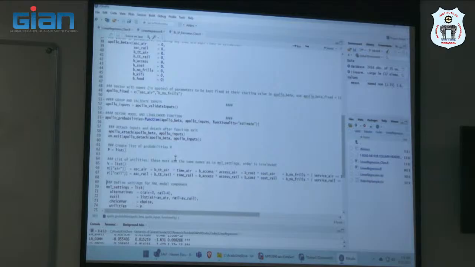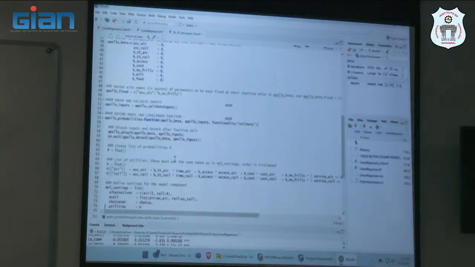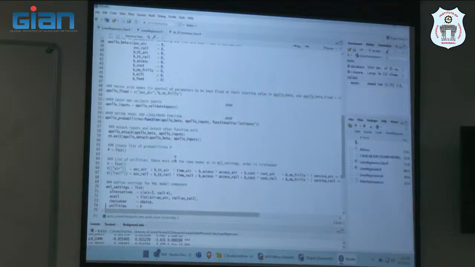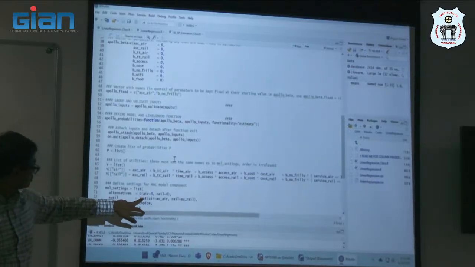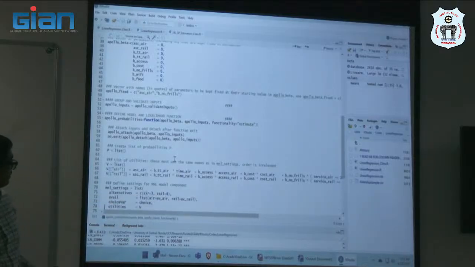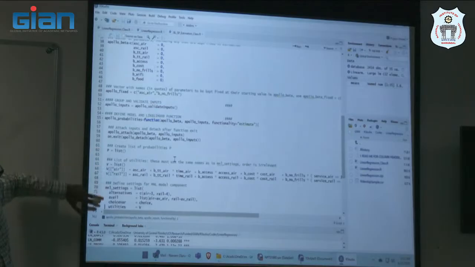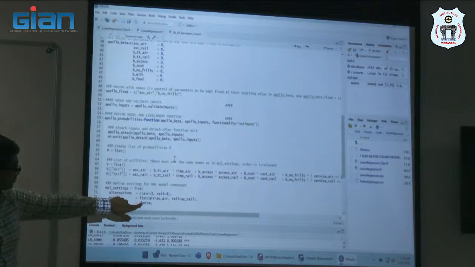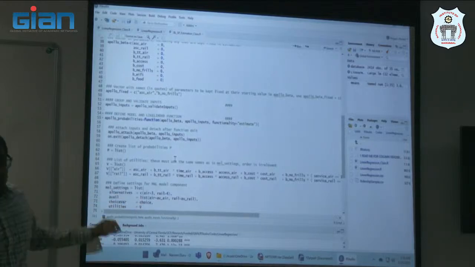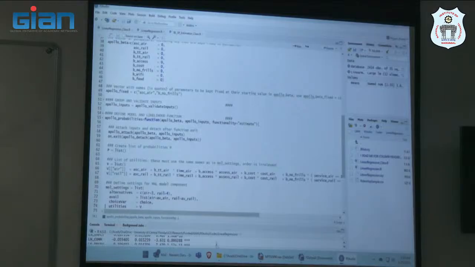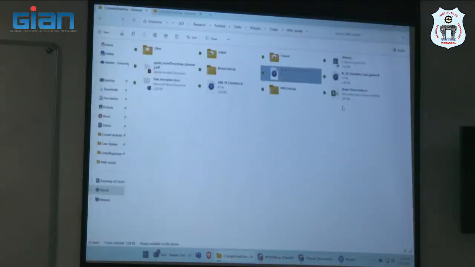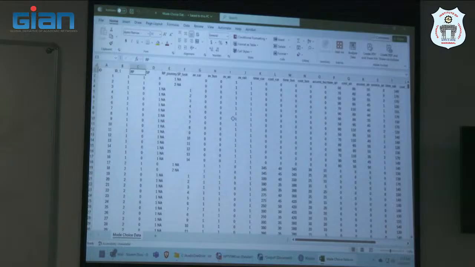So in regression, there will be fewer things to change. When you are running the code, all you have to do is give the y and independent variables. Here you have to do a little bit more work, right? You have to tell the software which is the dependent variable. Here we are telling it that the dependent variable is air equal to 3, rail equal to 4, and I'm providing information on availability and the choice. Choice is the column that has information on the choice. So if you look at the data set, we're only using SP for this one.